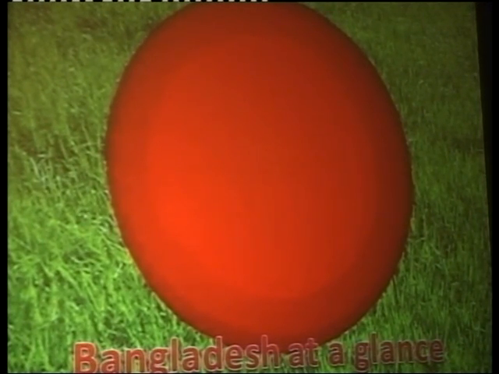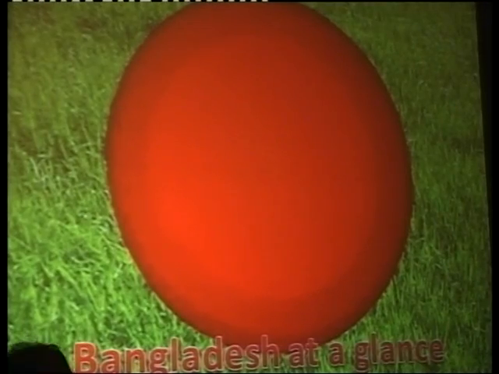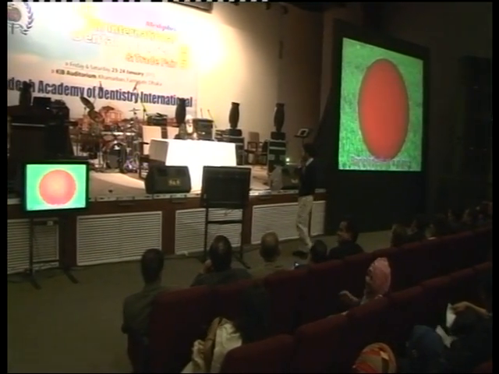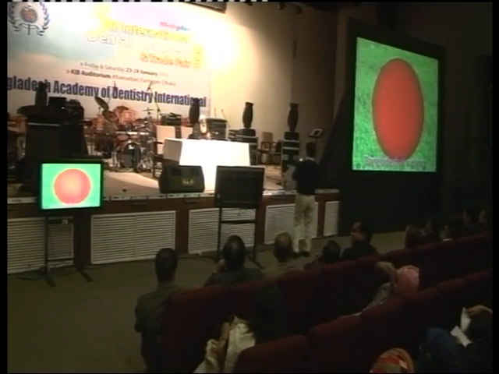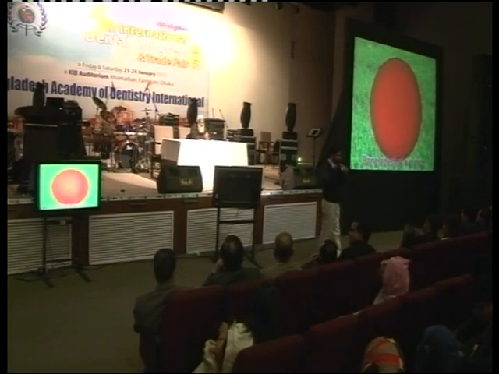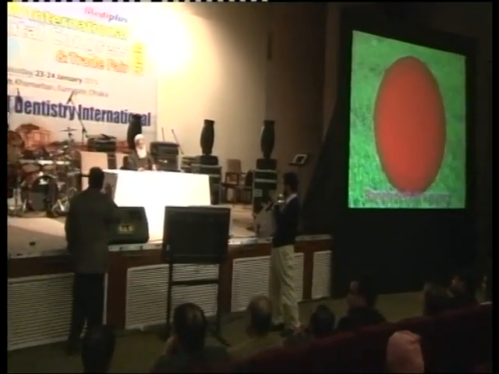You will have to use 5% sodium hypochlorite, and a proper device, like EndoActivator, or, what's the name of your device? Endo irrigator plus. That was very useful for this C-shaped canal. And you will have to activate it. That is the lateral force. You give the lateral force, and that lateral force inside the canal will go into every corner of the canals, and the lateral canal, accessory canal, and just clean it, dry it with the paper point, and then fill it with thermoplasticized gutta-percha or vertical condensation you can use.